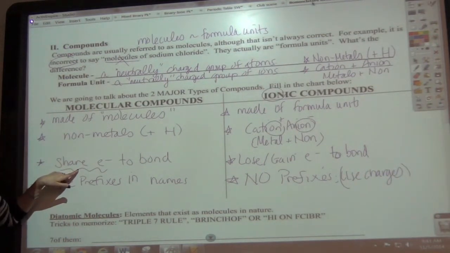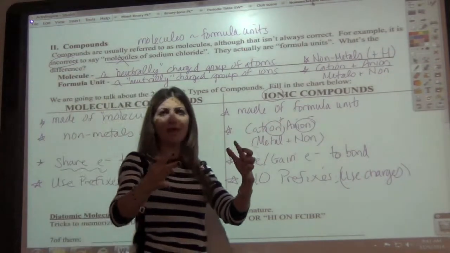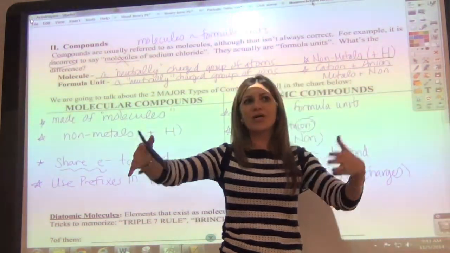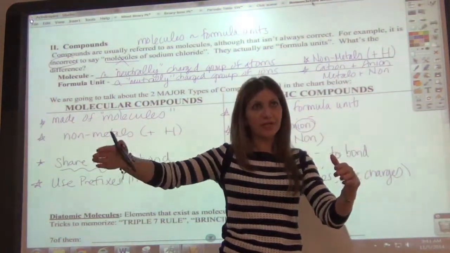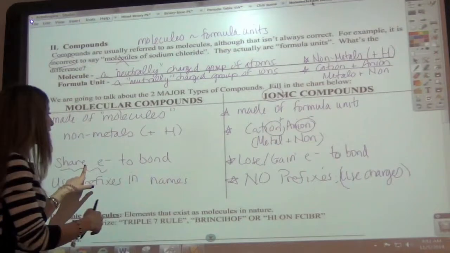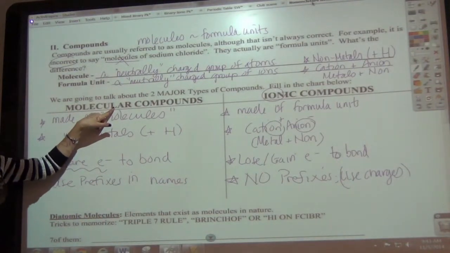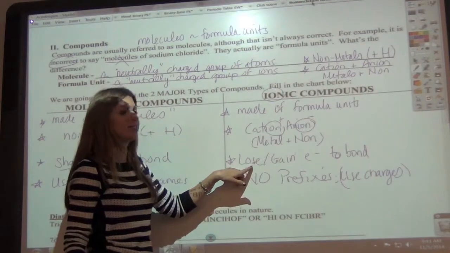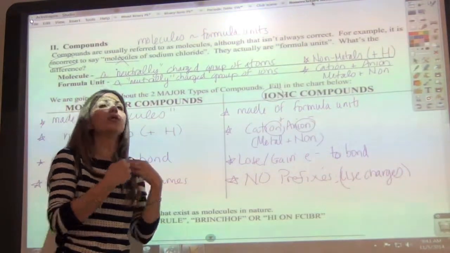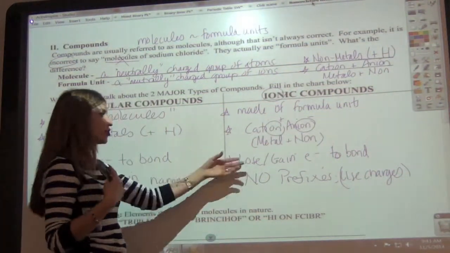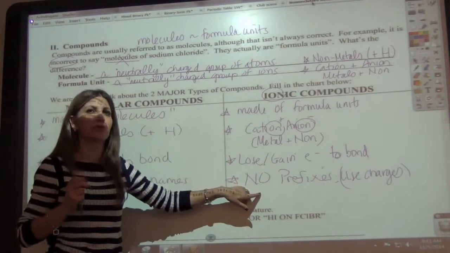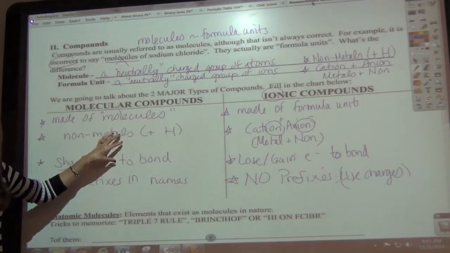These share electrons. So what happens is, you know the outermost energy level that we had talked about with the electron configuration when we were doing quantum? Those electrons in the outermost energy level can be shared, one with another atom's outermost electrons. And when they're shared, those make molecular compounds. Ionic compounds don't share the electrons, instead they lose and gain. In other words, one of the elements, it will be the metal, will lose its electrons, and the other one will gain the electrons. The molecular compounds, when we name them, we use prefixes, and the ionics, we don't use prefixes. So we're going to focus first on just the moleculars today.